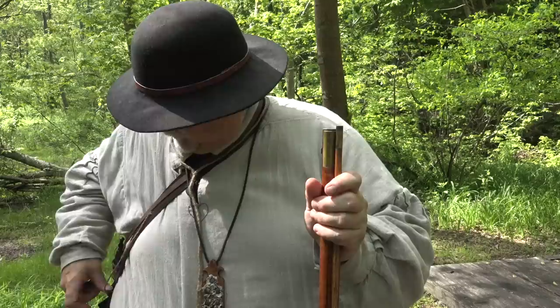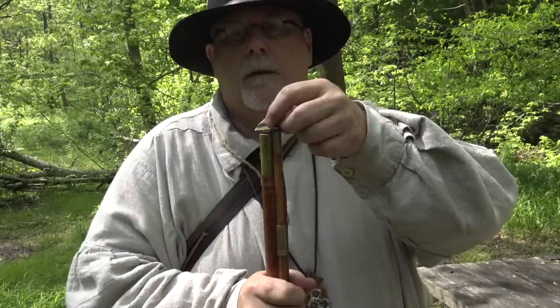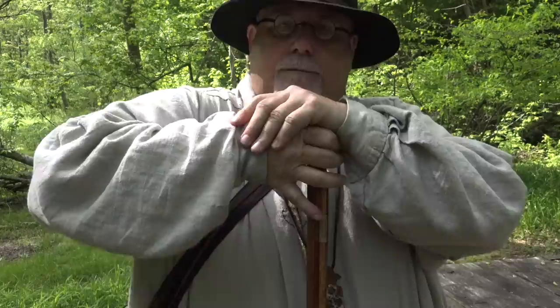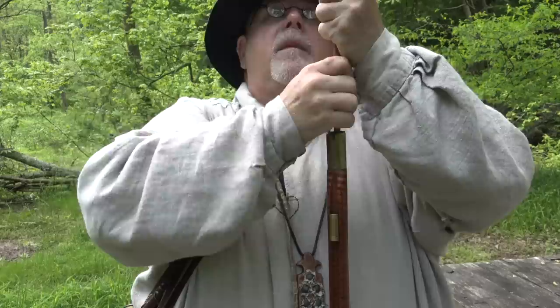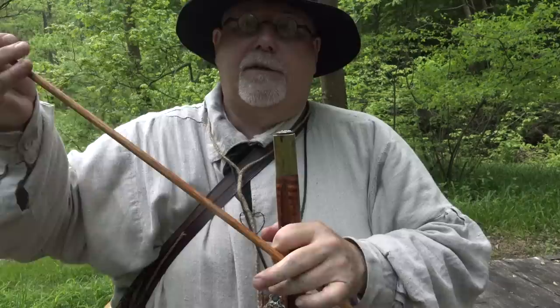Now I'm going to take a lube patch. This is a 0.018 thick pillow ticking patch. I'm going to pop it on there. I'm going to take a 490 round ball, as I said, 50 caliber. I'm just going to start it with my thumb. And I can just kind of push that right in. I'm going to take the ramrod and I'm going to seat it. And there you go, no short starter. Now all I have to do is prime and fire.